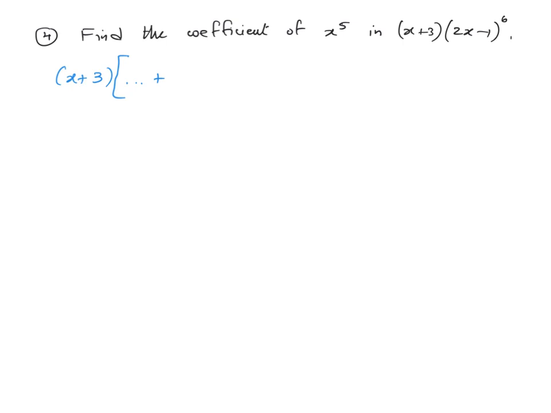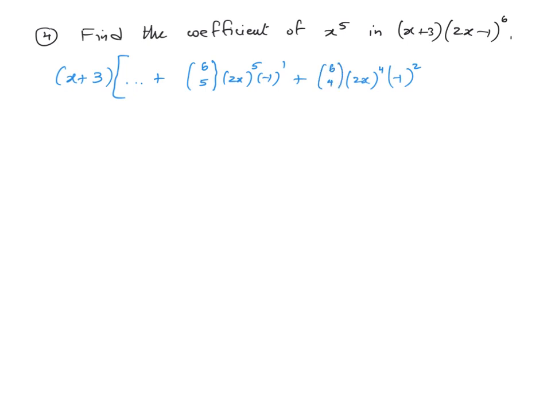So to get x to the 5th, I would have had to have done 2x raised to the 5th and then negative 1 to the 1st, so that I end up with my 6 total using the 2x and the negative 1. So this leaves me with a binomial coefficient of 6 choose 5 or 6 choose 1, it doesn't really matter. Plus, now to get my x to the 4th, so I'll get the x times x to the 4th, I need to have 2x raised to the 4th, and I have to have negative 1 squared. That way I get my 6. And then I need my coefficient here of 6 choose 4 or 6 choose 2.